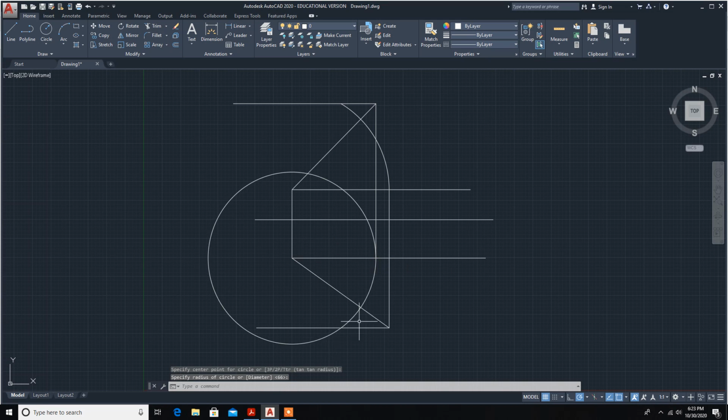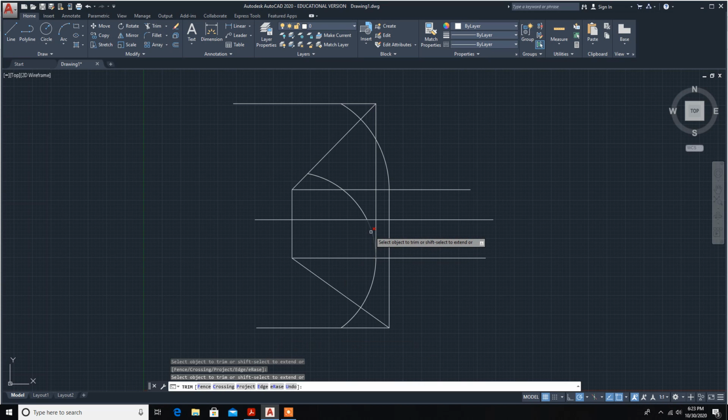Okay. So here till here, the arc. Now next is trim. Enter. Over. Delete the line. Now this is D dash.